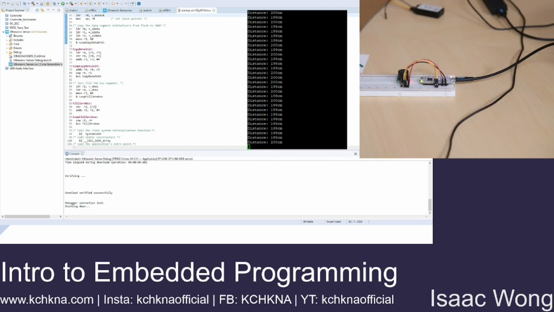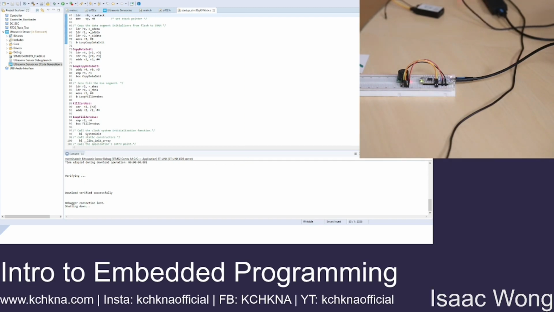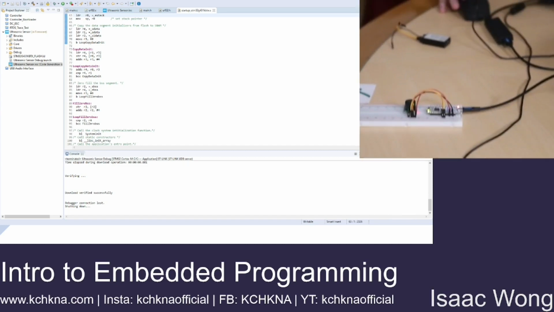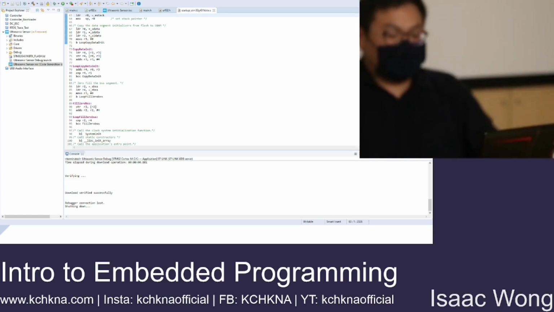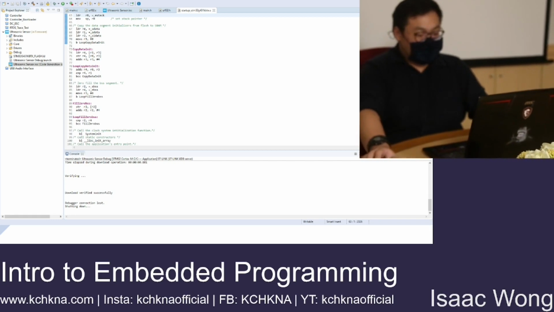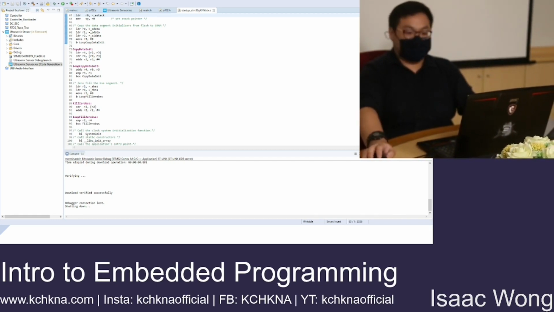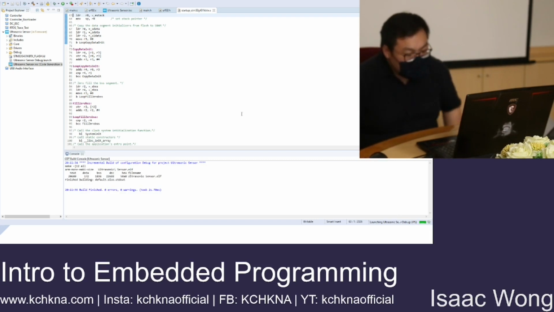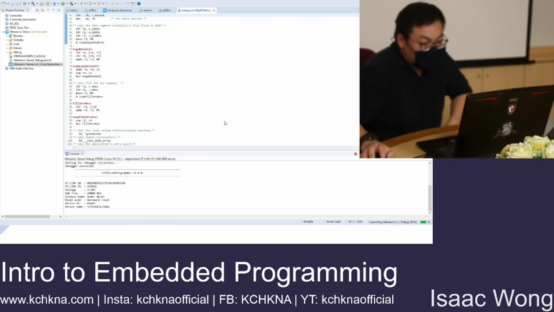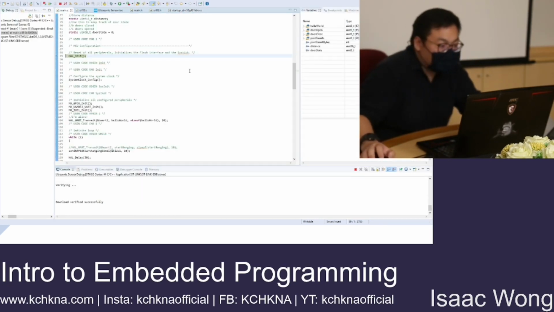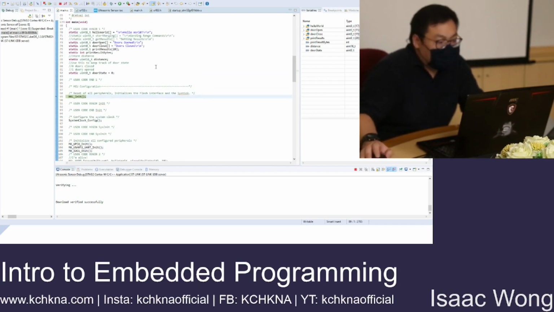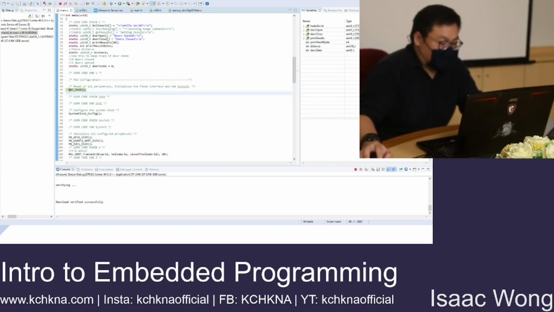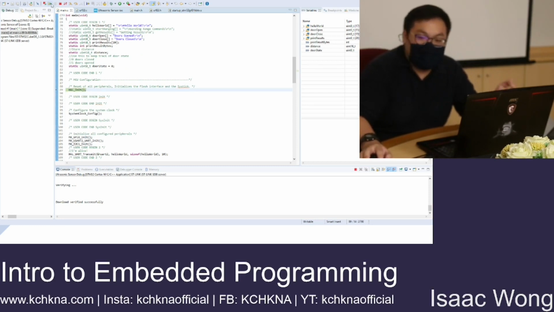Usually, some of the most common ways to debug is to use printf statements, but printf statements don't tell you the internal state of the code execution. So here I want to show you the use of an actual debugger. I will start debugging. So here I'm in debugger view, and I can see exactly what the CPU is doing without spamming printf statements everywhere.